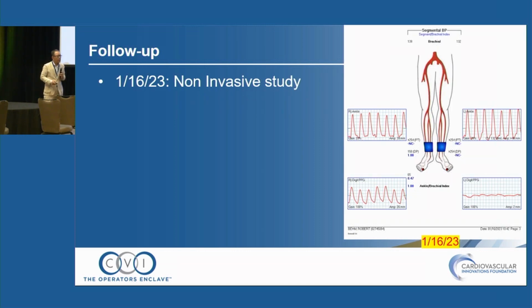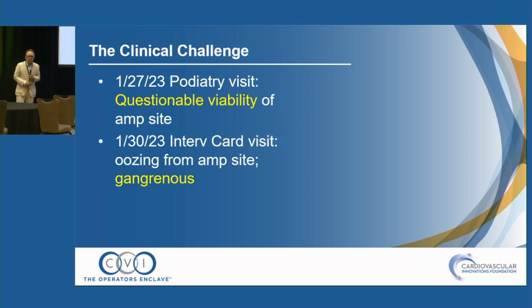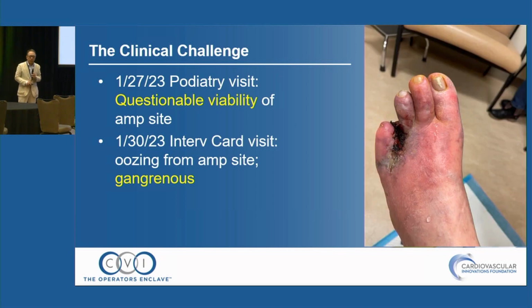2 days later, non-invasive diagnostic test was obtained, which showed, now at this time, the ABI is non-compressible, and there was somewhat decreased waveform in the digits. In a clinical follow-up, the viability of the amputation site was questioned by both podiatrists and the interventional cardiologist evaluation, and this was a photograph taken at that time.